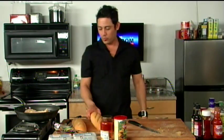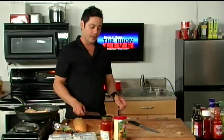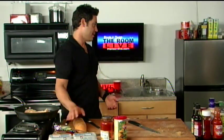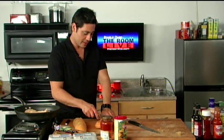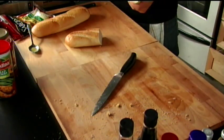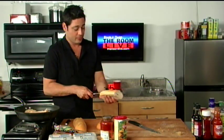And with our clean cutting board, we're just going to cut some bread. And the idea with this is, like I said, it's real basic. We have our chicken, we got our bread, I've got some sauce, and I got some cheese. And that's pretty much it. You can make it a little more complicated if you want, but I choose not to do that. So I'm just going to cut our bread, slice it up. This is some nice fresh baguette rolls here.